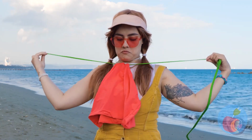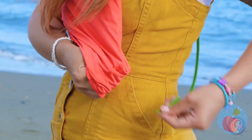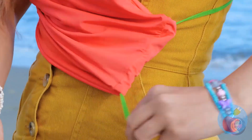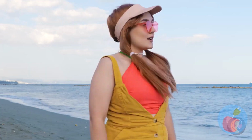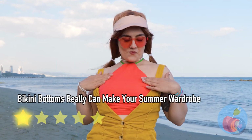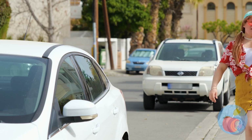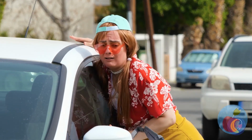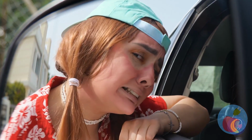But maybe we can make something new to wear. Just tie it up, and soon we've got a new top. Look, I know you thought you were taking the bus. But it's not like there wasn't a reason to put on sunblock. Ouch!